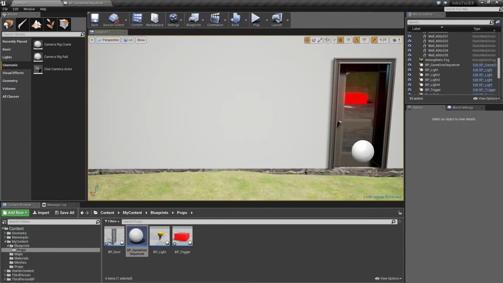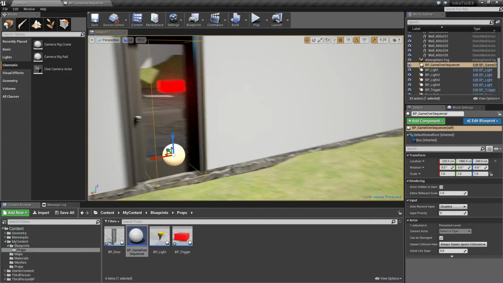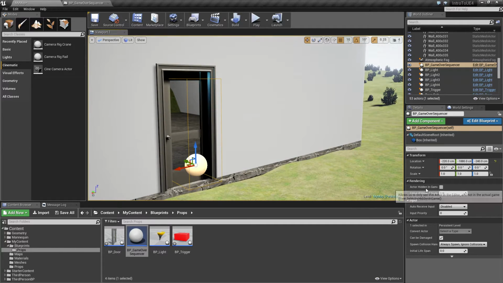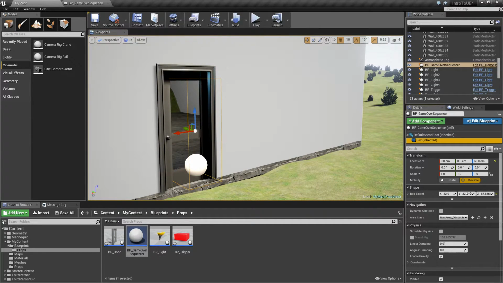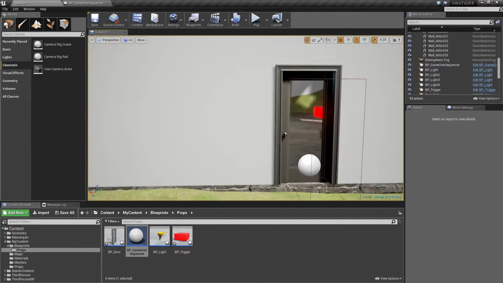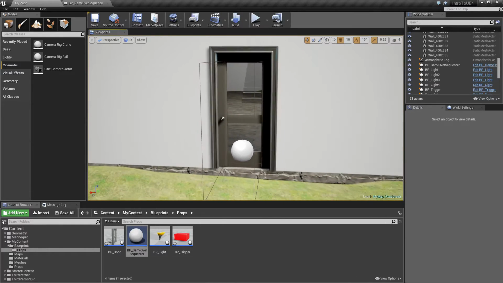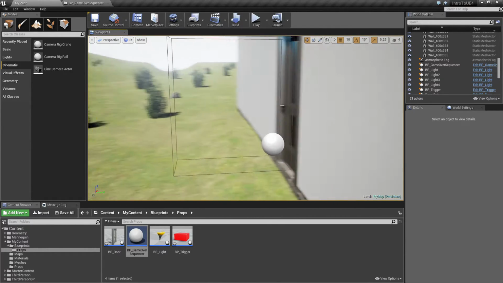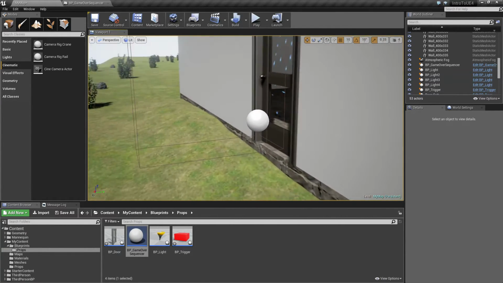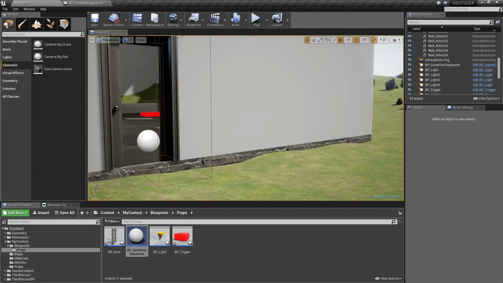There we go. So now, when the player walks through, they'll have that. Let's make it a little bit longer. I think it's the Y, right? Yeah, we'll go with that, and we'll move it out a little bit more. Like that. There we go. Now whenever the player leaves this area right here, and we made it bigger so that way they can't jump through it, for example, it's going to go ahead and trigger it.